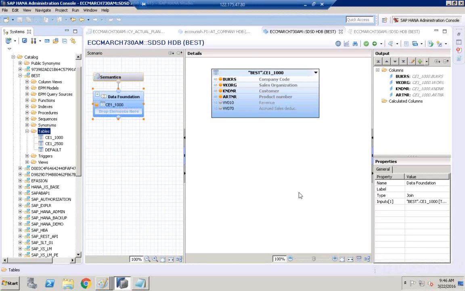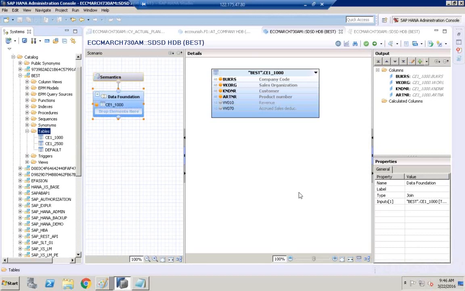In a calculation view, does dimension data category use attribute views with master data or just master data tables? Just master data tables. It doesn't use attribute views. It only uses the master data tables. If attribute views are used in dimensions, it means cube with star join uses attribute views, right? No. Attribute views are used inside an analytic view, but cube with star join cannot use attribute views.